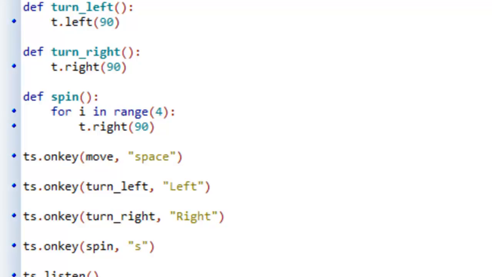I think in the next video we'll go in and make improvements on this, so we're not having to go in and press and release the space bar every single time we want our turtle just to move forward. Maybe we'll press the space bar and it sets our turtle into motion, and then we can press the space bar again to stop the turtle. So we'll take a look at that in the next video, but that's it for this video.